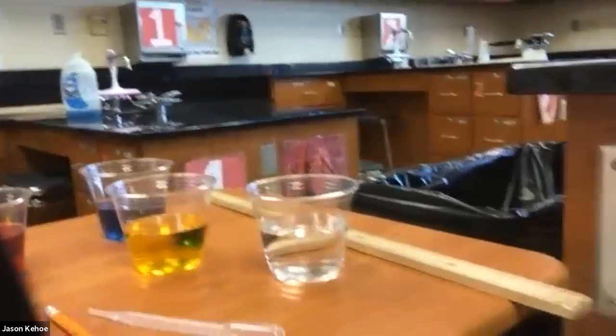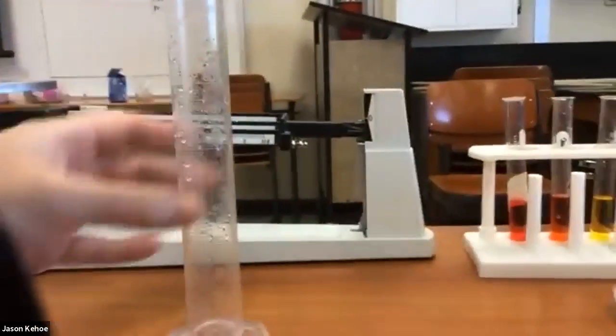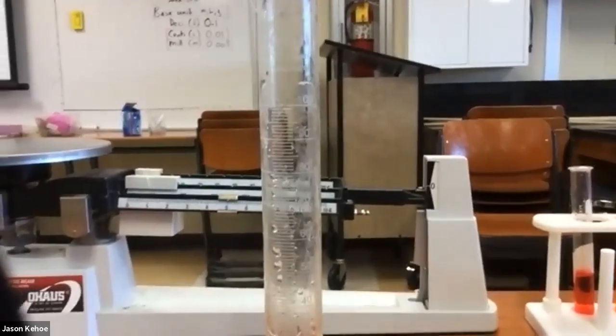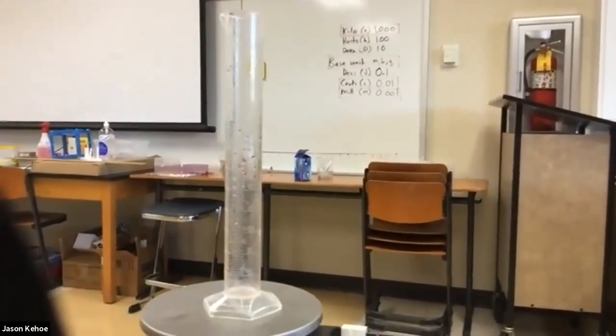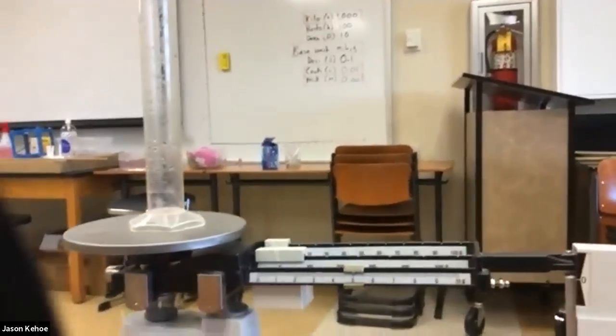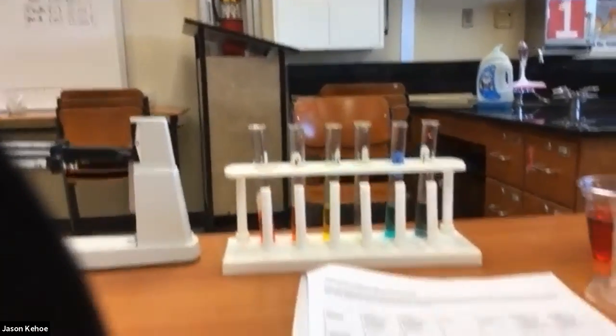of water. I'll tell you right now, you can't just measure 100 milliliters and pour it onto the pan. That doesn't work. And you can't just fill a graduated cylinder to 100 milliliters and put it on the balance, because then you're getting the mass of the water and the cylinder. So you'll have to come up with a procedure, step-by-step directions on how you could find the mass of just 100 milliliters of water.